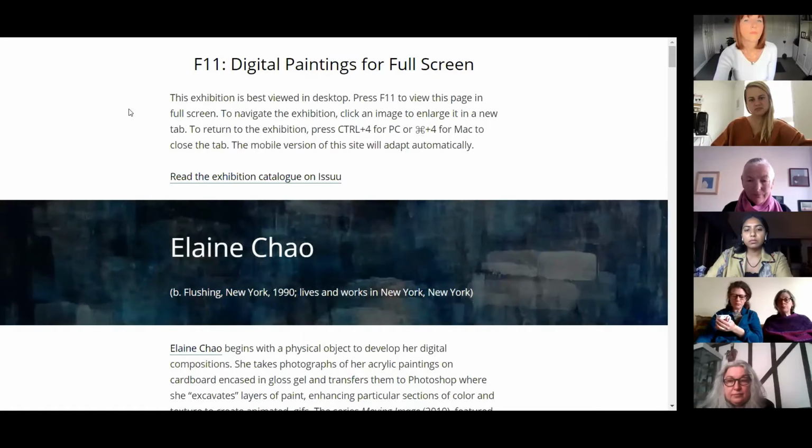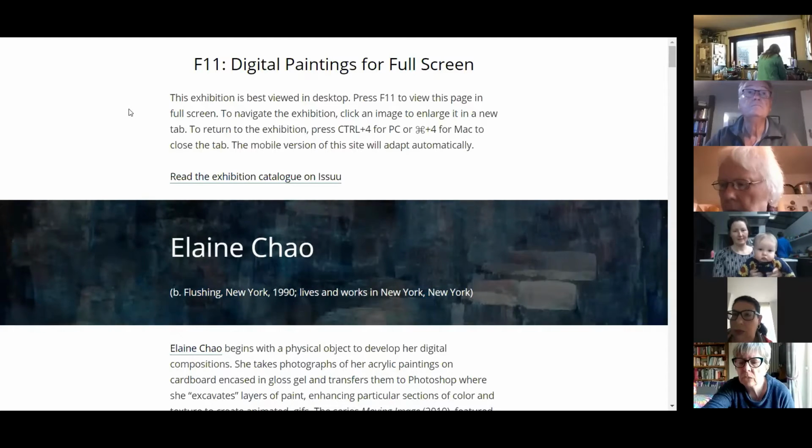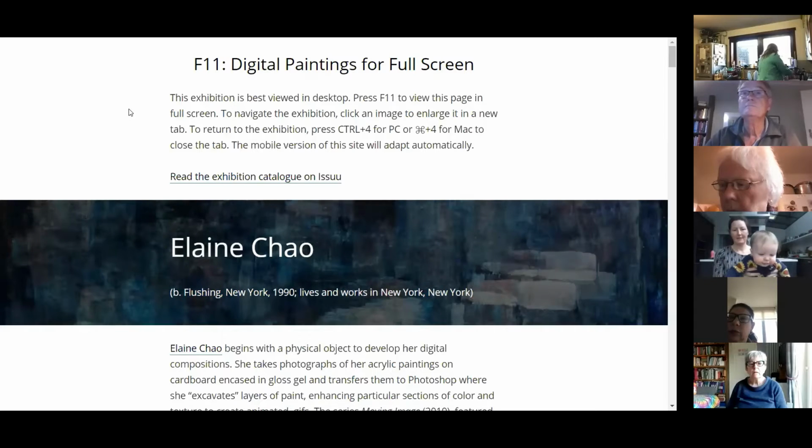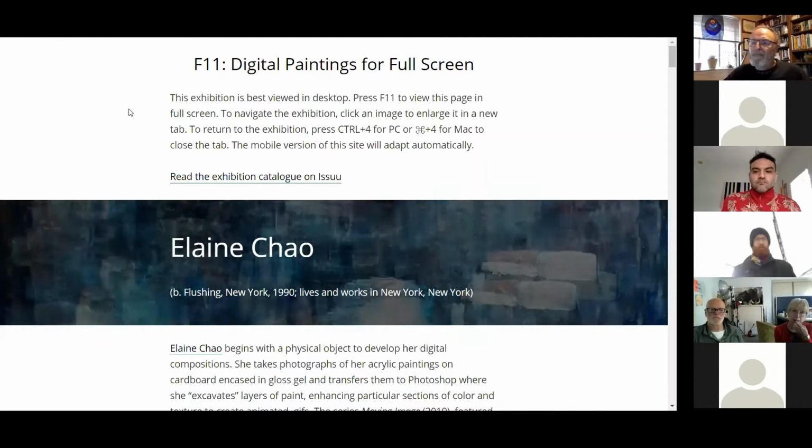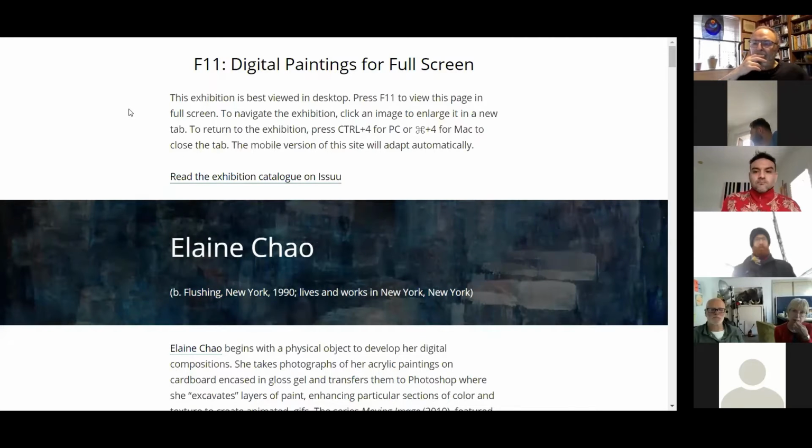And all of the platforms I've seen, you can sort of navigate through a three-dimensional space. It's a rendered environment. Some of those platforms are actual spaces that exist in real life that have been photographed, kind of like Google Street View, which has been around for a long time, but this is becoming more common. There's versions where there's an actual physical exhibition installed in a real space, gallery, and virtually can be reproduced into a rendered environment that you can navigate through your computer. Some online exhibitions have taken the form of just on-page content. So it's high resolution photographs of work, and it's curated on a web page.